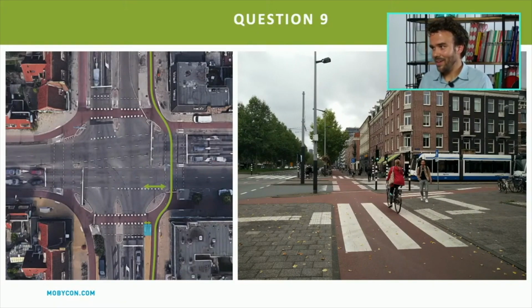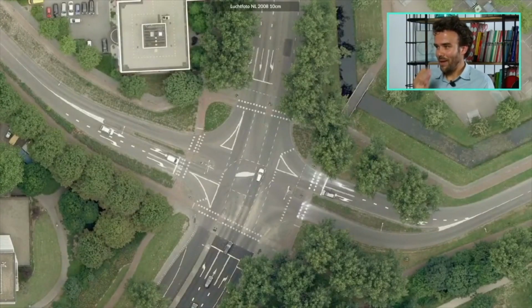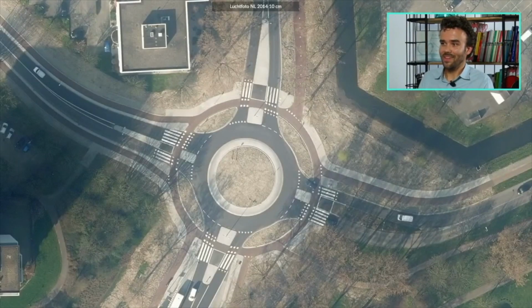But then I was thinking, wait a minute, I think we actually do bend out cars with a funny S to slow them down. If you watched the previous webinar, you probably remember this image, because this is an intersection in Ridderkerk, close to Rotterdam. You can see there's a little bit of a bend for the bikeway, but they decided that this design was not good enough, and they did need to slow down the cars a little bit. So they did put in a big S-bend, but then we call it a roundabout.